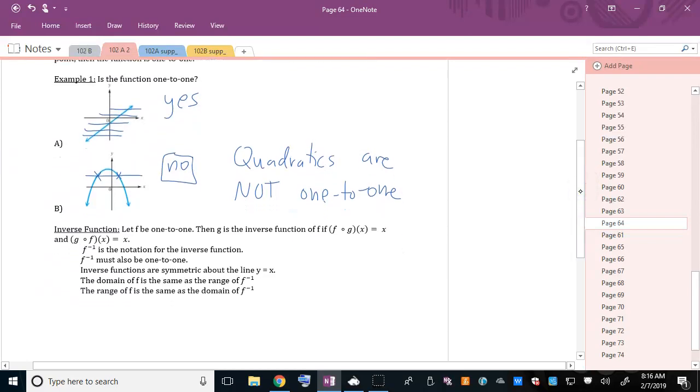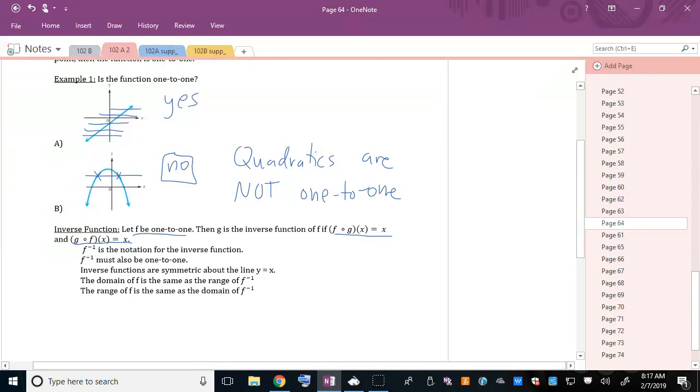So now that we've seen one-to-one, let's at least talk about our definition of an inverse function. So again, my function must be one-to-one. We say then that g is the inverse of f if I can compose both directions. So both f of g and g of f equal x. Now our notation looks like f to the -1 power. We do read that as f inverse though.